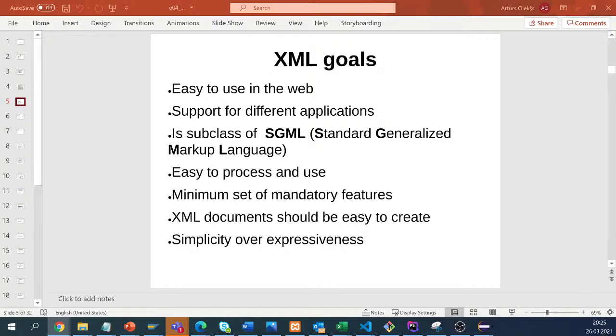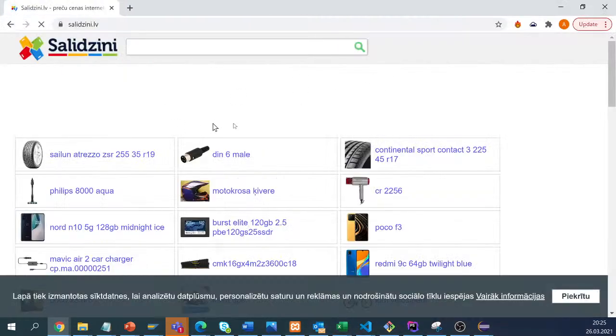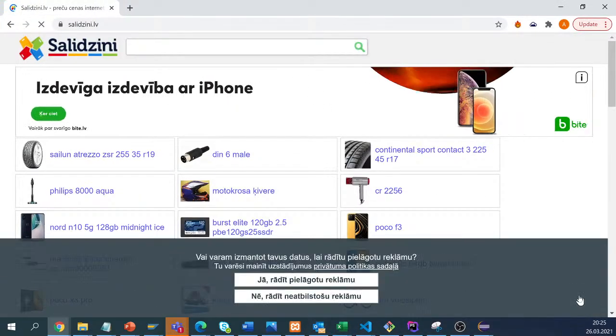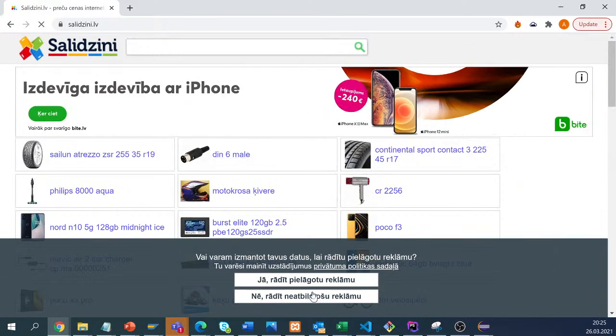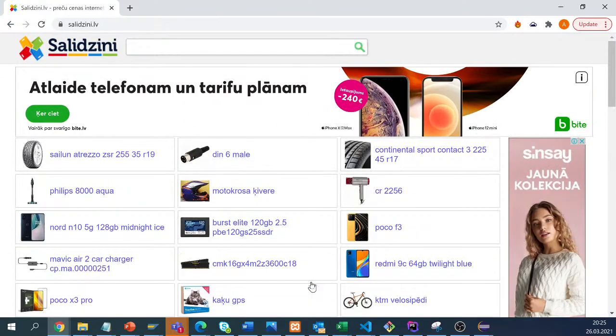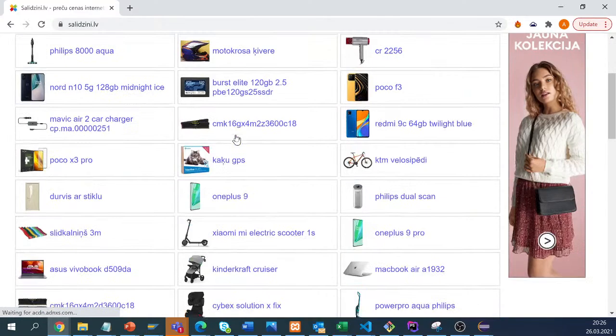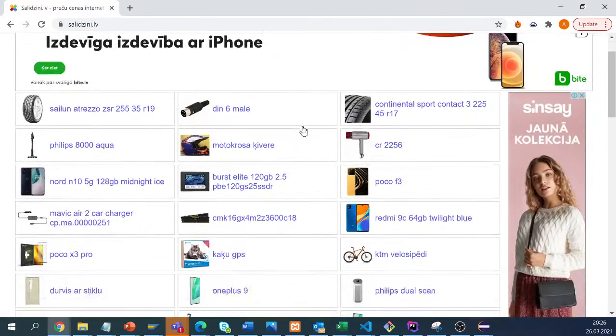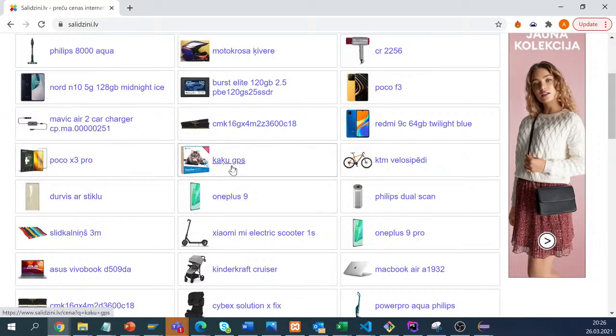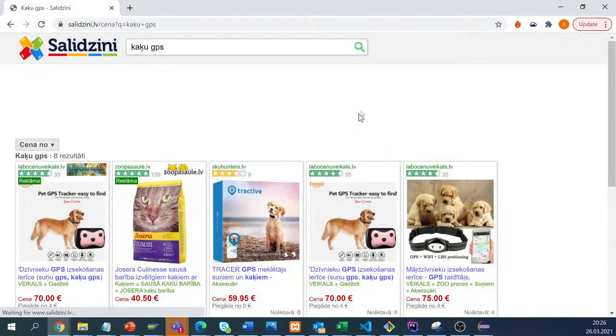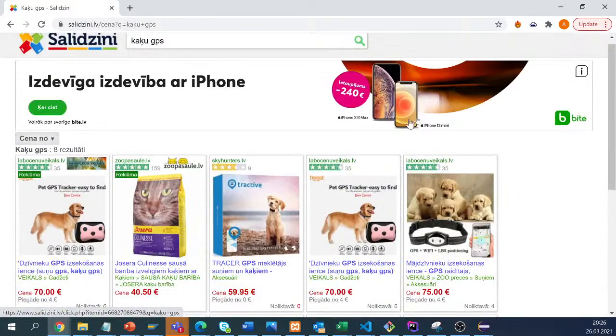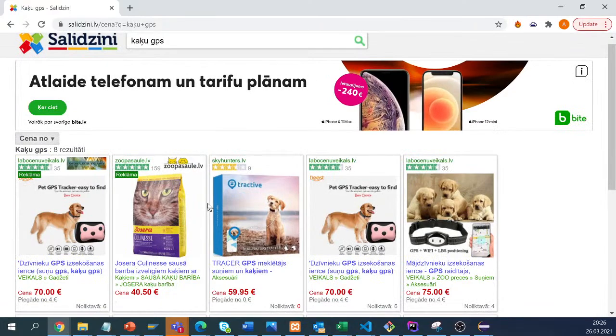Everyone knows this website, and you have the products. All the products you can see here are loaded from XML files.